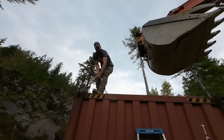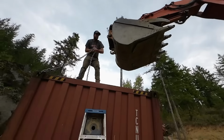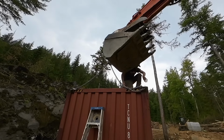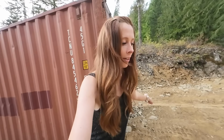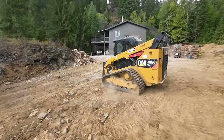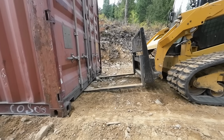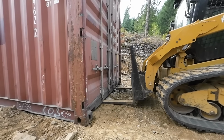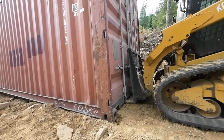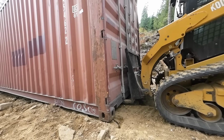Also, now we need to make sure that the skid steer can pick up this side of the container for our plan to work. Here we go. Wish us luck.